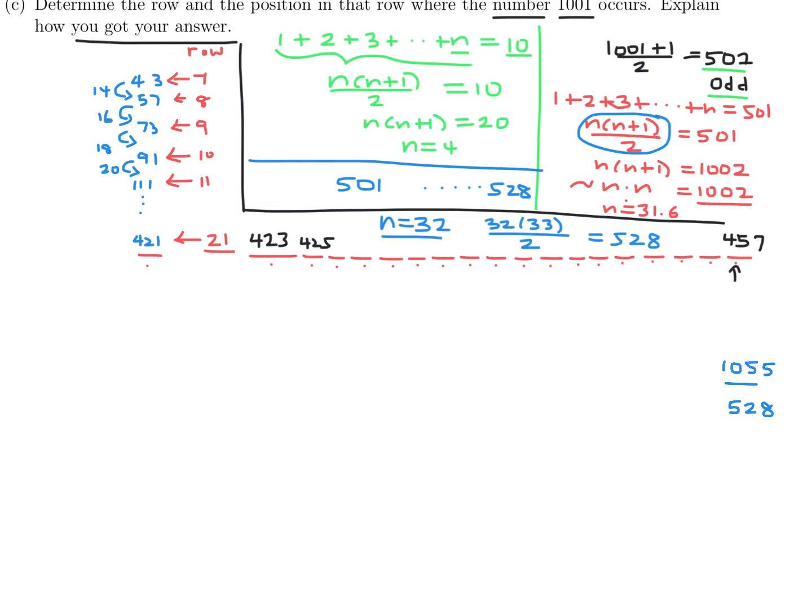Yeah, because it would be 1055 plus 1 divided by 2. So then somewhere, dot, dot, dot, in this row is our number, which I believe was 1001, the 501st odd number. And this was row number 32, right? Row 32. Well, how many numbers are in row 32? 32, correct? Just like before.